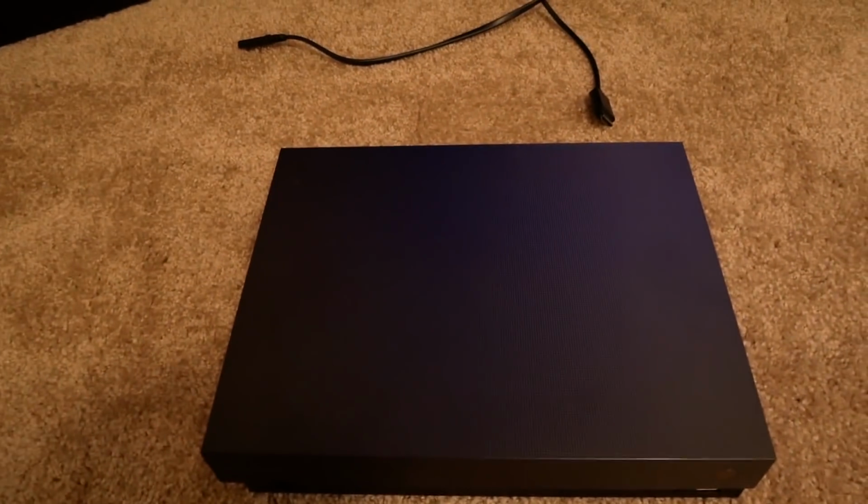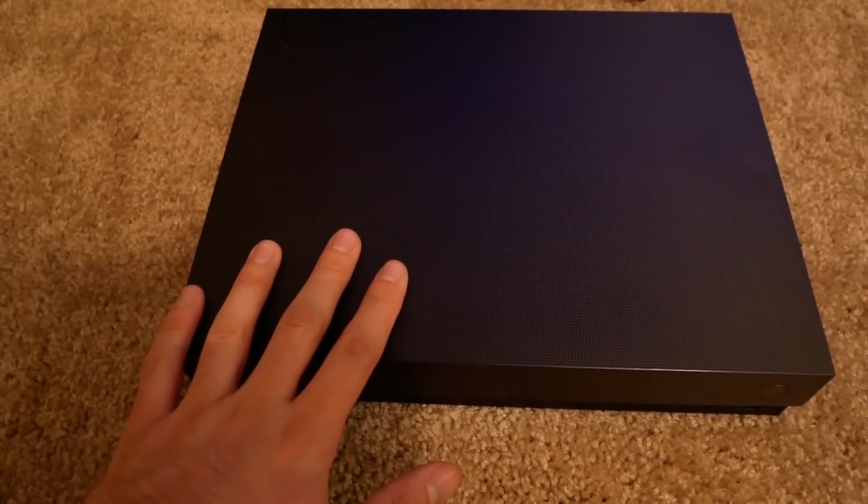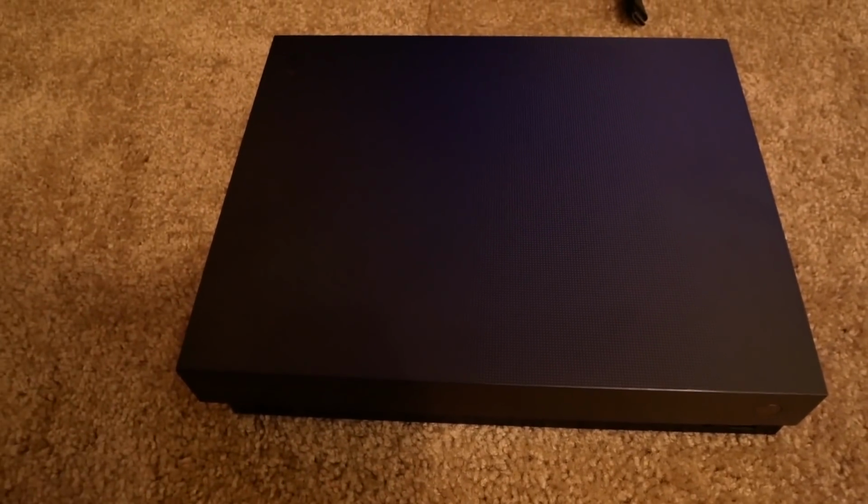Nintendo Switch, you can't really see it in here, but I got one. Be like, dude, I got an Xbox One. He's like, oh, I have a Nintendo Switch. And you just start arguing for hours about which one is better. And even better, tell a PC player that you have an Xbox One. They'll go bonkers on you.